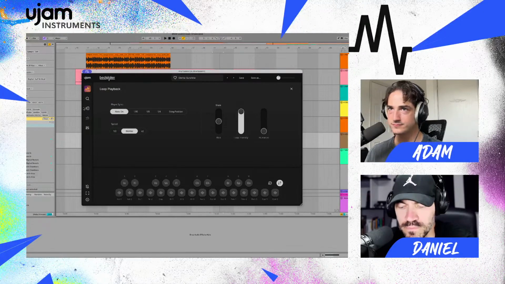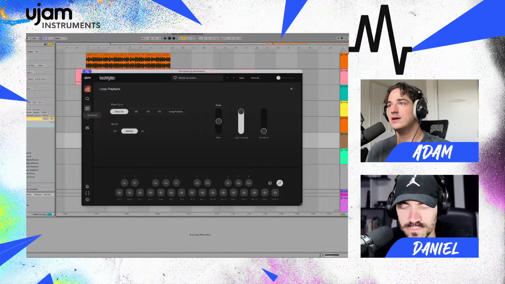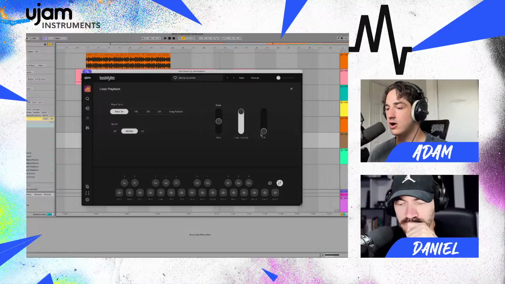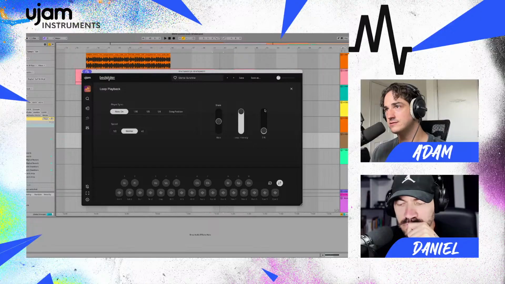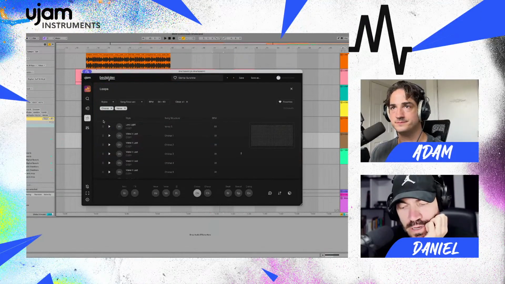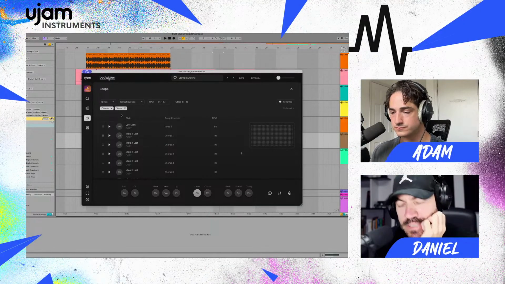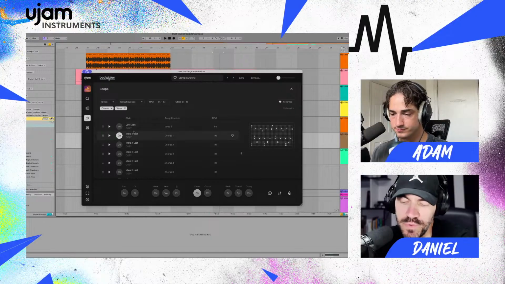Sometimes, I think the other title had slack, like this kind of lag, but they are generally quantization settings. So whether it's doing a hard quantizing or a humanizing or whatever, that's dependent on the title. But yeah, you can find that in the main title view here under the loop playback menu. That's this control. Yeah. Someone is asking which one is more for game soundtracks. I would say Nemesis. Nemesis and Berserk probably.